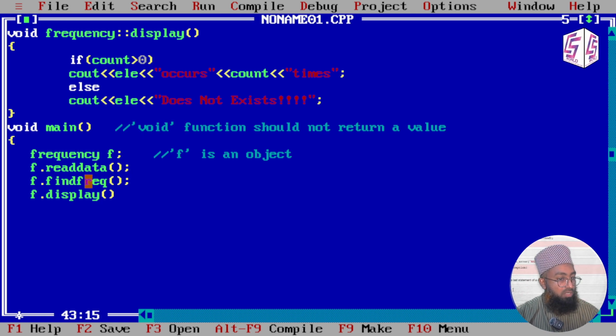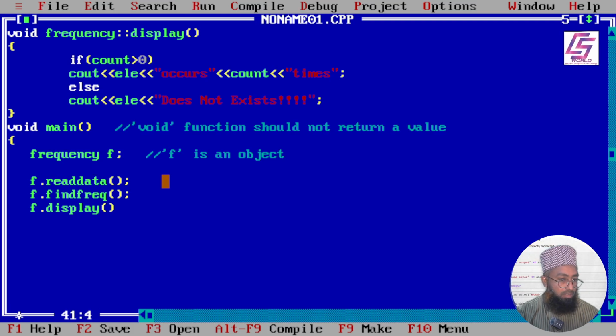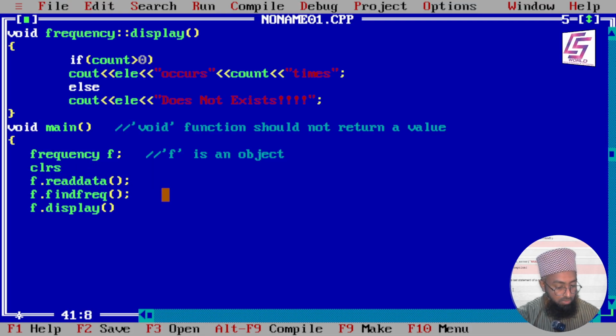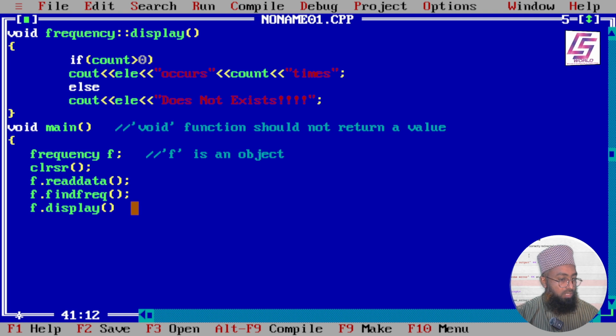Then after this, we will give one statement, that is clrscr. This clrscr is to clear the screen. Sorry, here we should not give this, we will give this one. Yeah, clrscr semicolon.